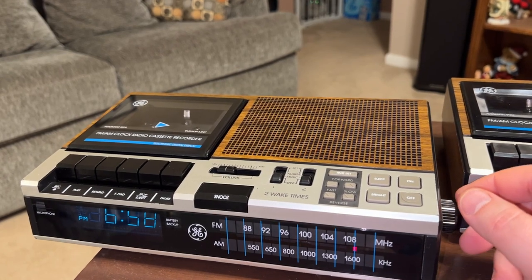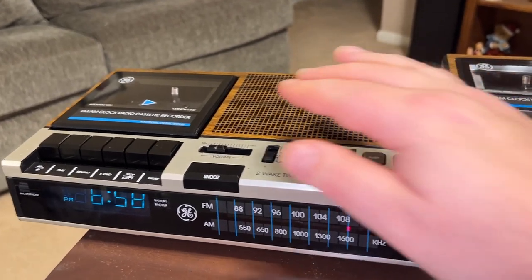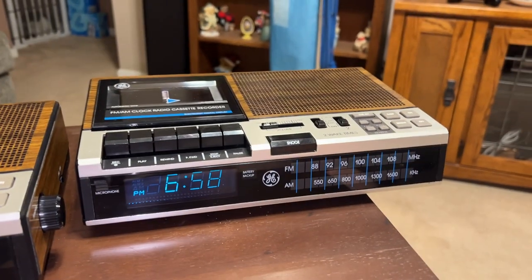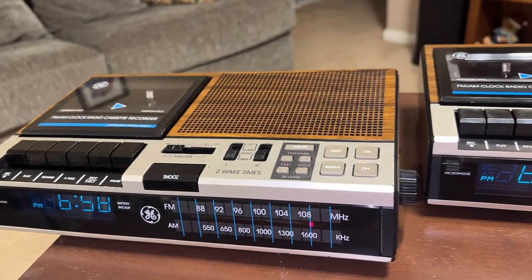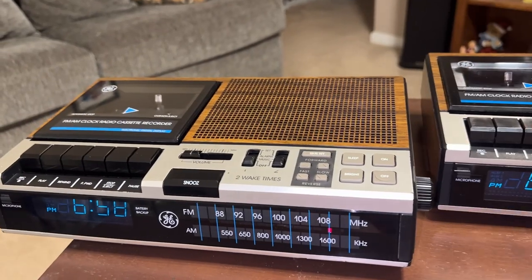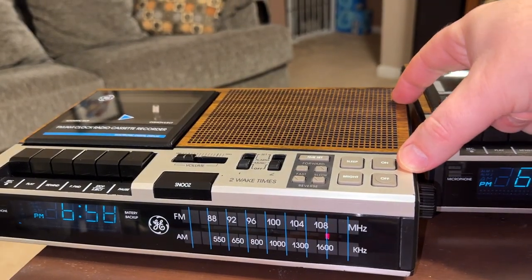That song by the Eagles, but it is so overplayed. I'm tired of it. For many years I've been tired of it. But yeah, you see it works extremely well. Performance is pretty much identical on this one over here. So yeah, I know I'm kind of focusing on the A, but when I go to cassette I'll do the B, because what you're seeing now is going to be roughly the same. AM Insight, as you saw, has a rather decently sized loop stick antenna, probably about that long right here.